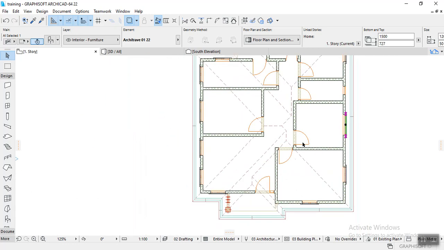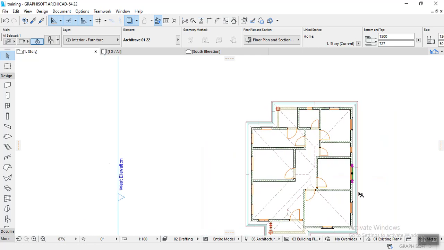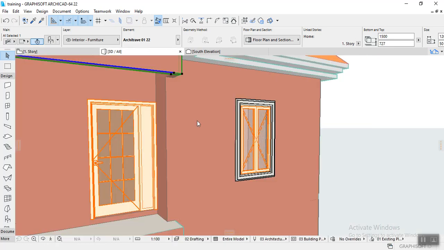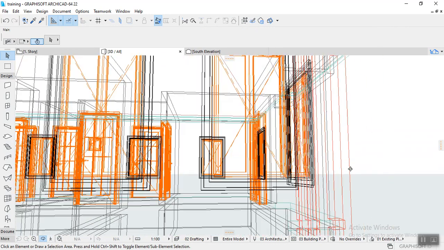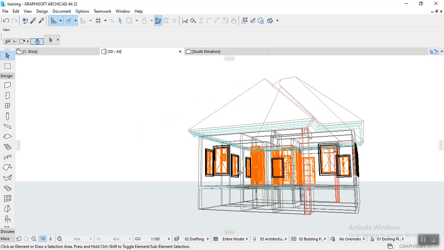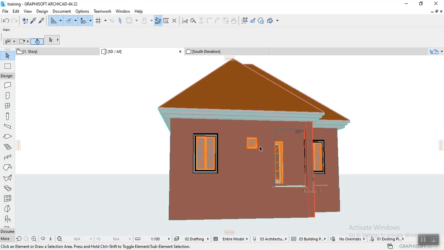Okay, so the next thing I'm looking for right now is the toilet, this toilet and this toilet. So let me go to my 3D and make a rotation. I'll go down to my toilet. Let's look for it. Okay, this is my toilet. So this cannot fit in this because this is smaller than this.